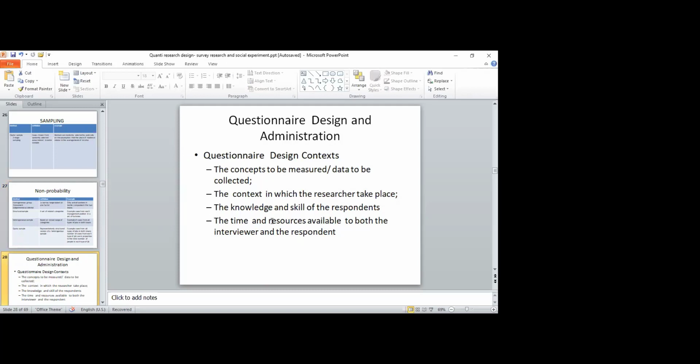All right. But you can do questionnaire design context. It is where the research takes place, and the knowledge and skill of the respondent. You have to consider what questions you will ask. If they are not educated, do not make the questions too complicated. You have to understand the context in which the research takes place. In other words, is it in very rural areas? Is it in a conflict area where anything that you ask somebody may get them killed? If they answer wrong, they will kill both of you.